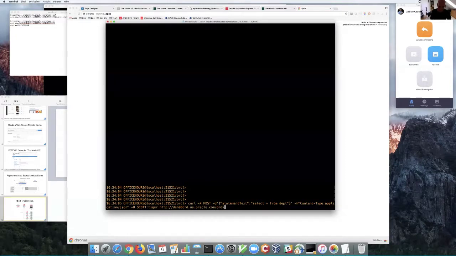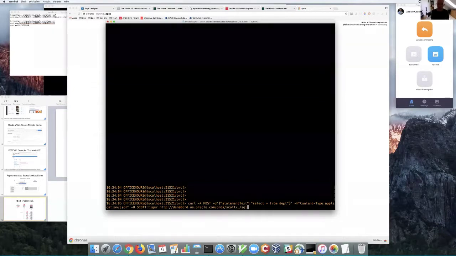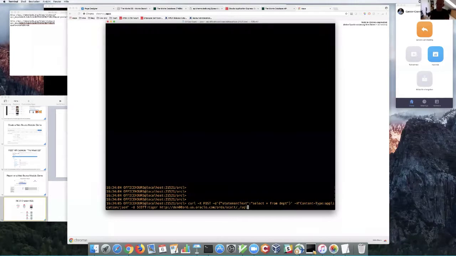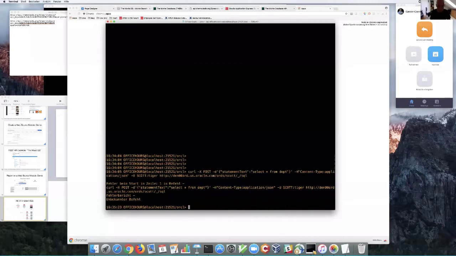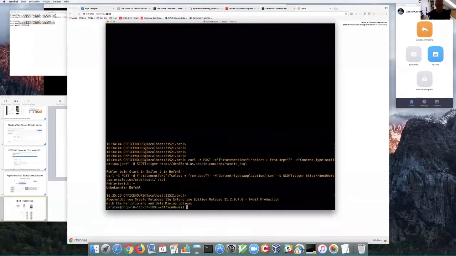And here comes /_/sql, which references the special REST endpoint that is actually able to execute any SQL or pure SQL statement. Oh, this doesn't work in C++ for sure.